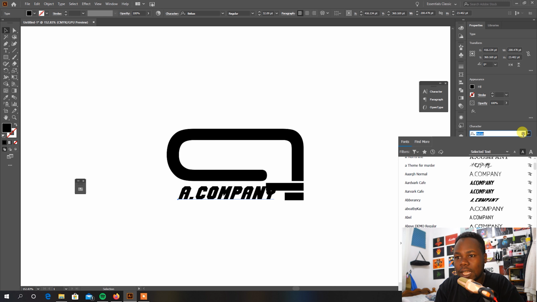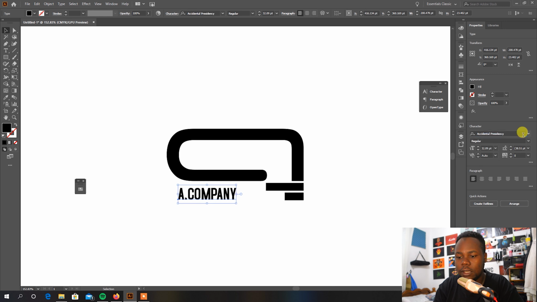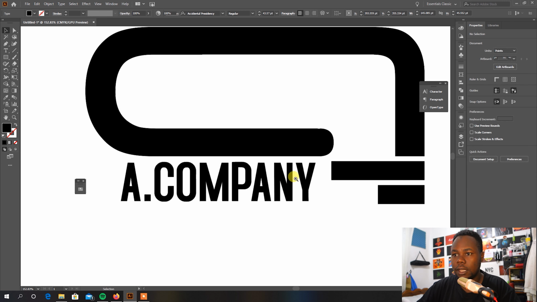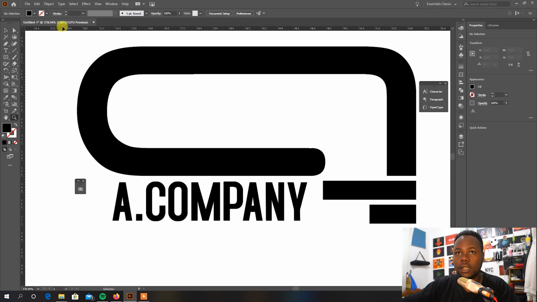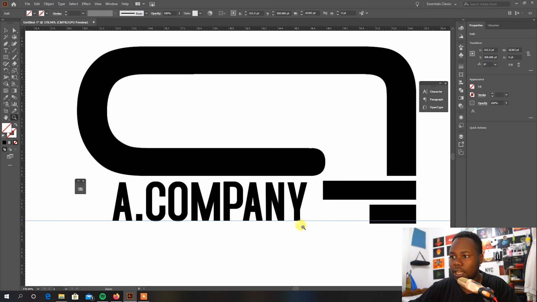So I think in my own aspect, I can go all the way. This one is settled up to Accidental Presidency. It's really settled up, just like Behance, but behaves a little bit differently. Though you can see the line spacing is off. If I take the rulers and start adjusting it, you can see how much it is. The line spacing is really off the hook.